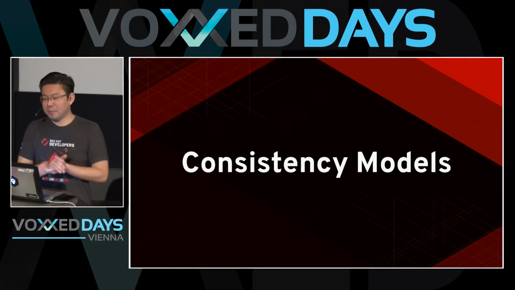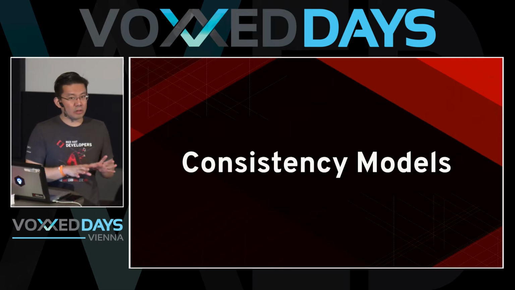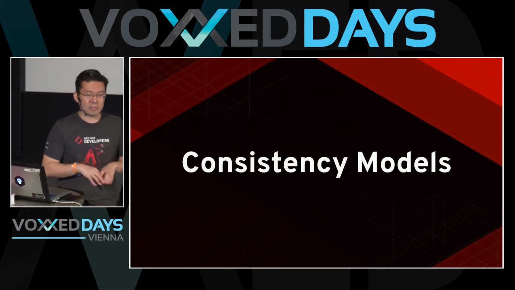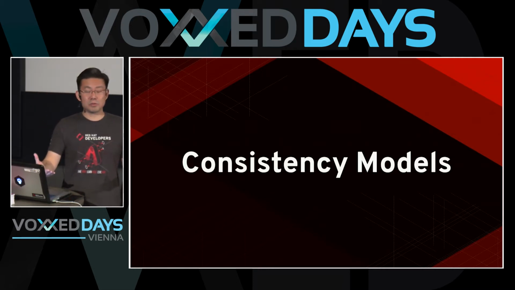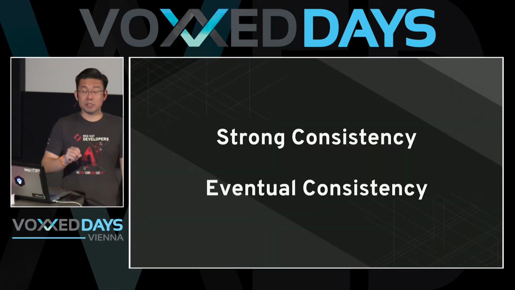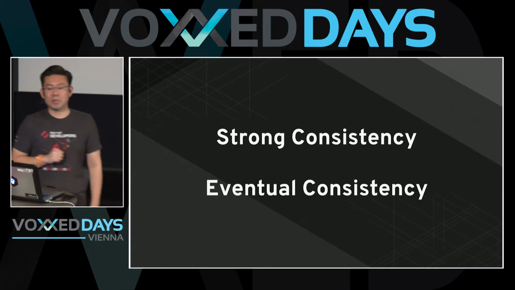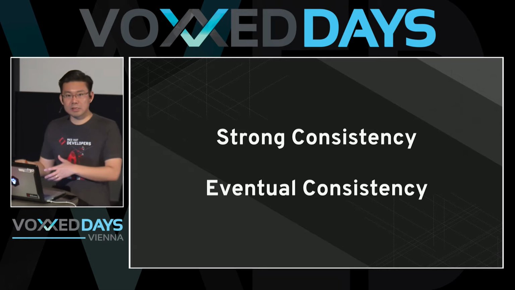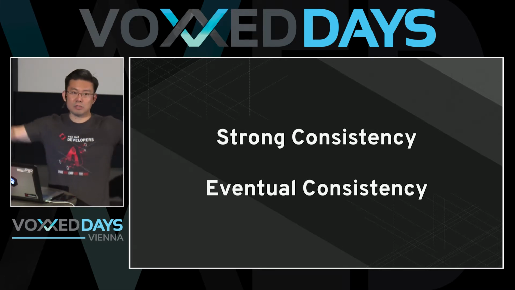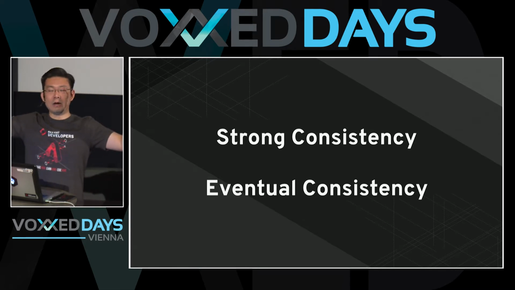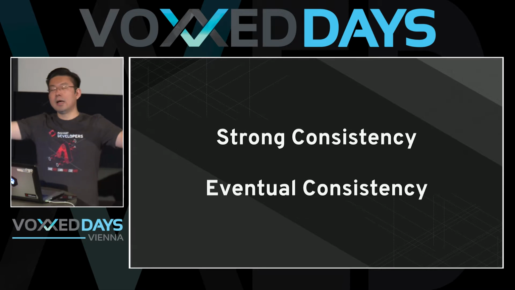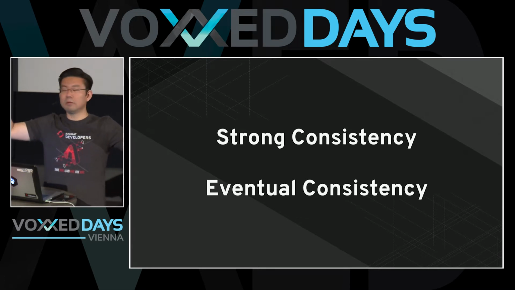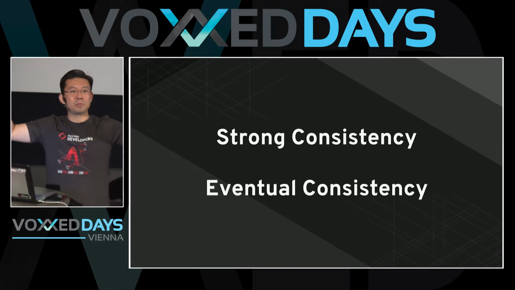For the purpose of clarity, I need to first discuss some consistency models. I know it's a very hard topic in distributed systems, so I'm going to oversimplify the concepts for you now. I'm going to choose just 2 different consistency models because those are the ones we're going to apply here today: strong consistency and eventual consistency. Strong consistency means that if we have 2 nodes in a distributed system, and I write to one node, say variable a is 5 now, then in a strong consistency model, all of the nodes in the system must agree on the new value before the value is exposed to the clients.